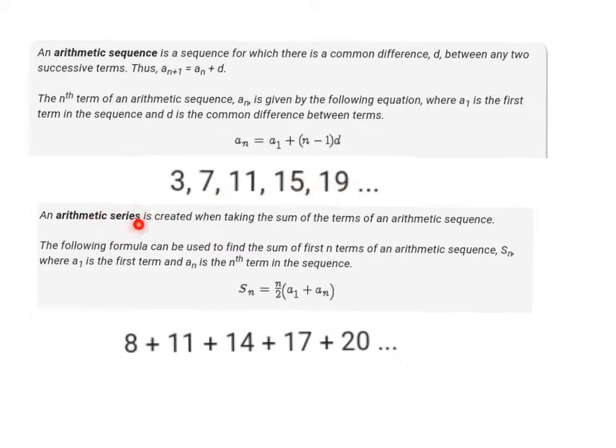And if you make this a series, that just means that you're taking the sum of however many terms it tells you in the problem. So it could tell you, what is this series through 8 terms, and then you would add up the first 8 terms, and that would be your answer. And so here's an example where they're adding the first 5 terms.